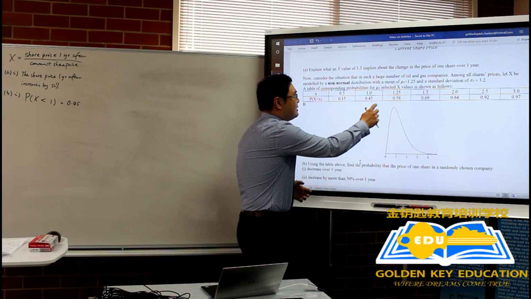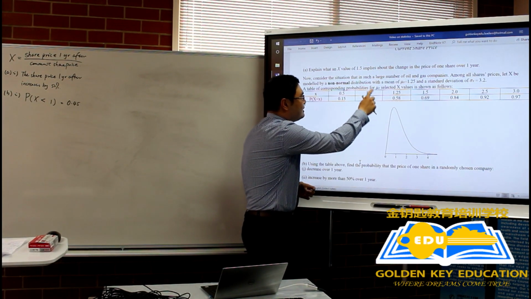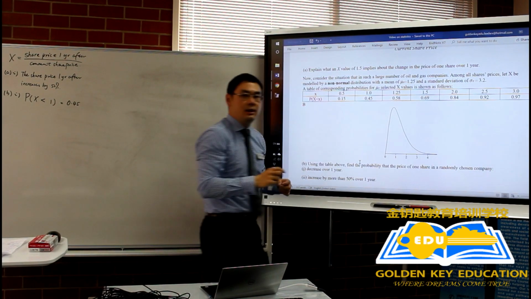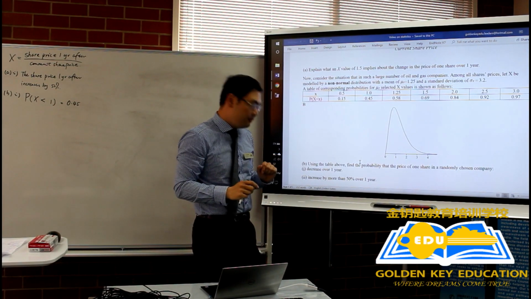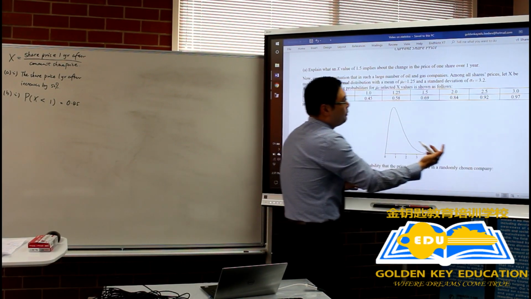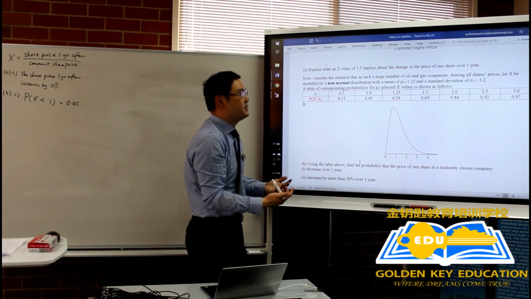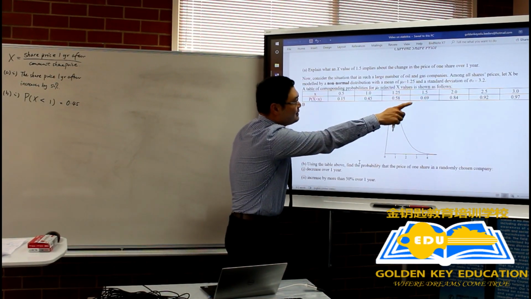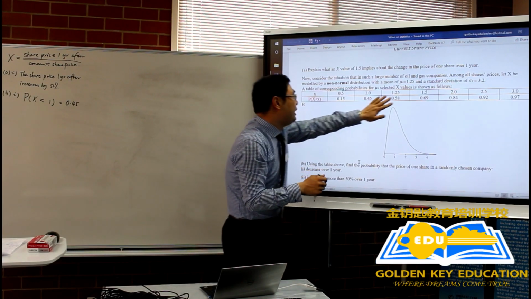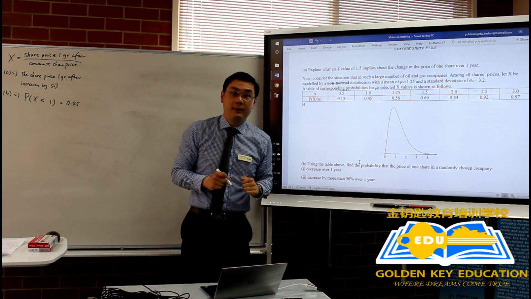So what it really means is that for the share values ratio, less than 1 already includes the probability of less than 0.5. To verify this, if you check, less than 3.0 is approximately already approaching 100%. So that indicates less than 3.0 already includes all the other data's corresponding probabilities.